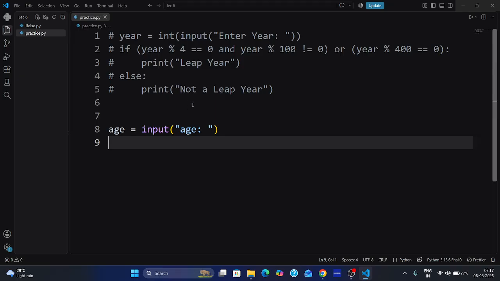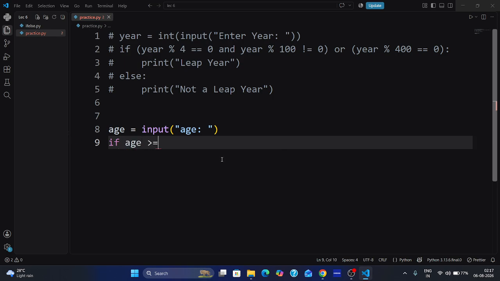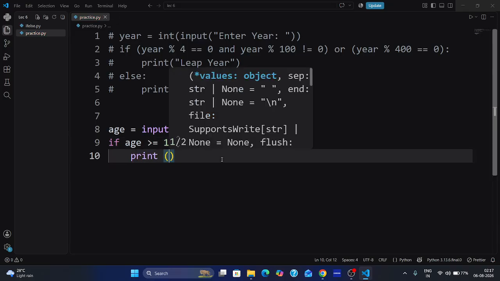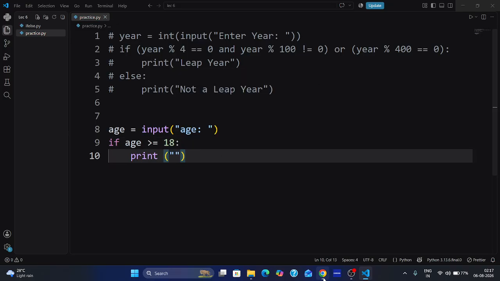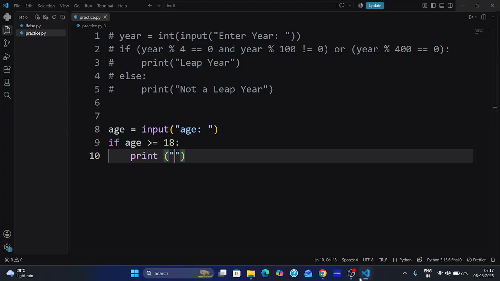After that, if age is greater than or equal to 18, then we have to print what? If the age is 18, the person is eligible: you are eligible to vote.